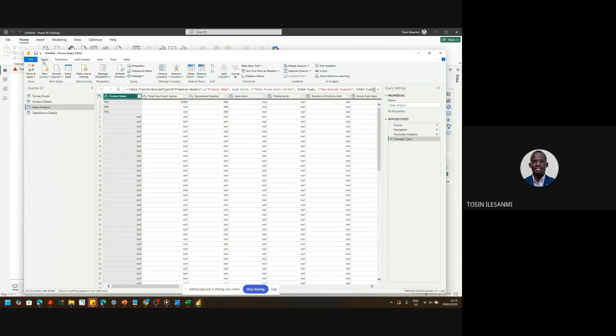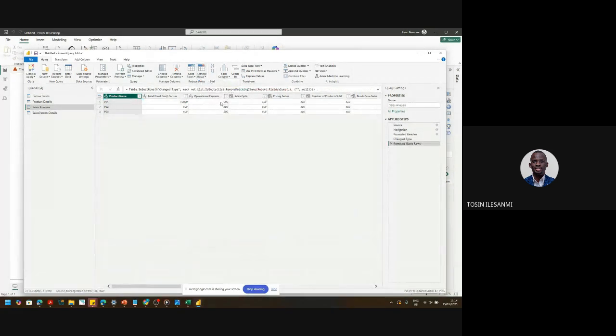There is something here. You come to Home. When you come to Home, you can see some of these things here. You can just come to this place and click on Remove Rows. When you click on Remove Rows, just at this top here, I hope my screen is clear enough, then you click on Remove Blank Rows. Once you remove blank rows, it takes out all the blank rows and leaves only rows that have data.